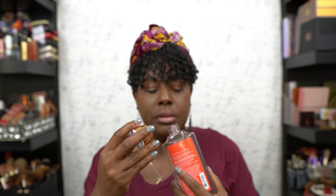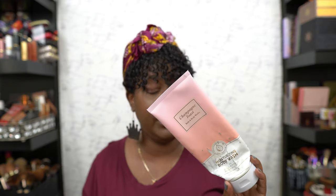I still kind of like empties because I like to know what people are using. The first thing I have is Bath & Body Works Winter Candy Apple shower gel. Y'all, this smells so good — if you like a sweet apple that reminds you of the candy apples we used to eat when we were kids, this is it. And then I also have my Bath & Body Works Champagne Toast body wash — y'all know that's my favorite scent.